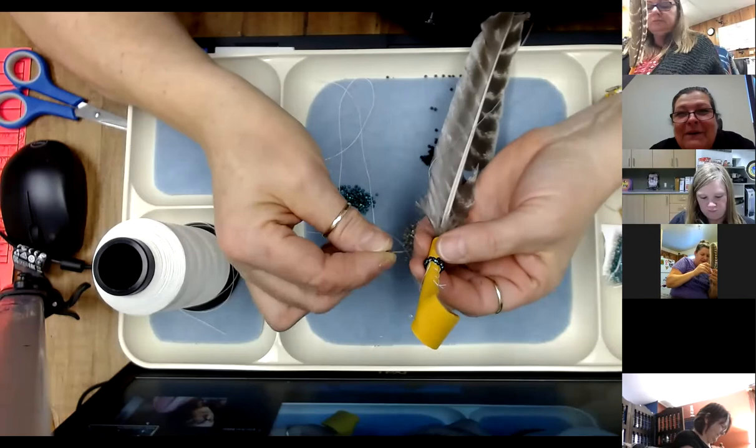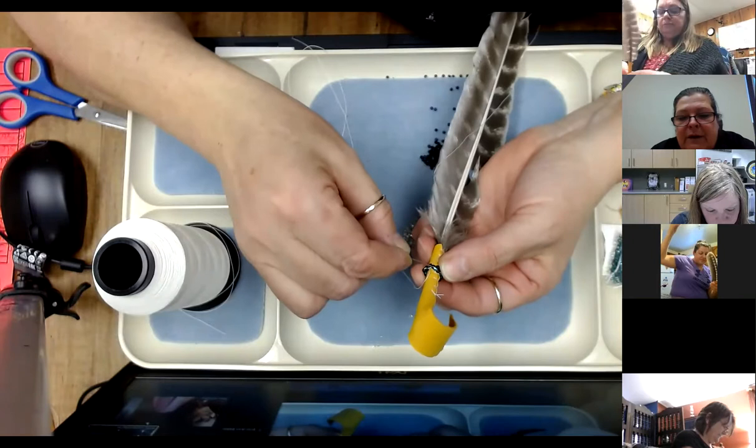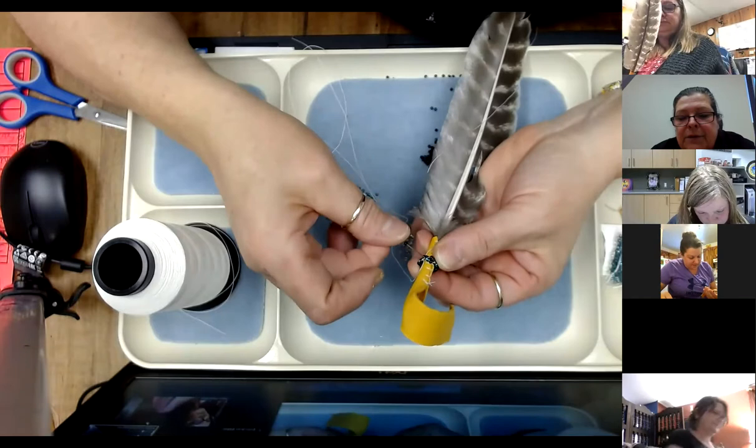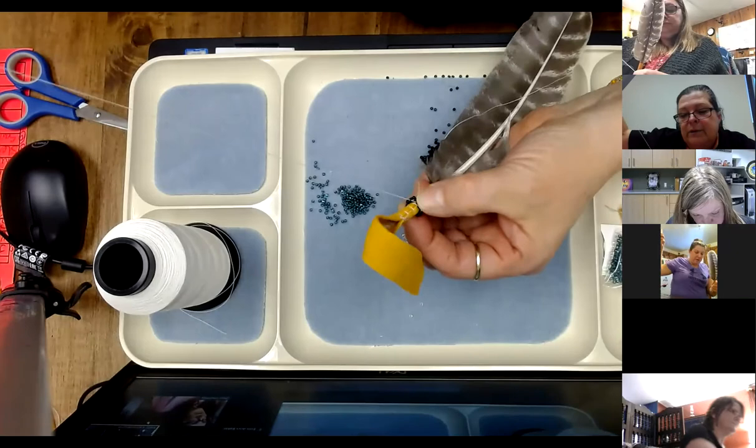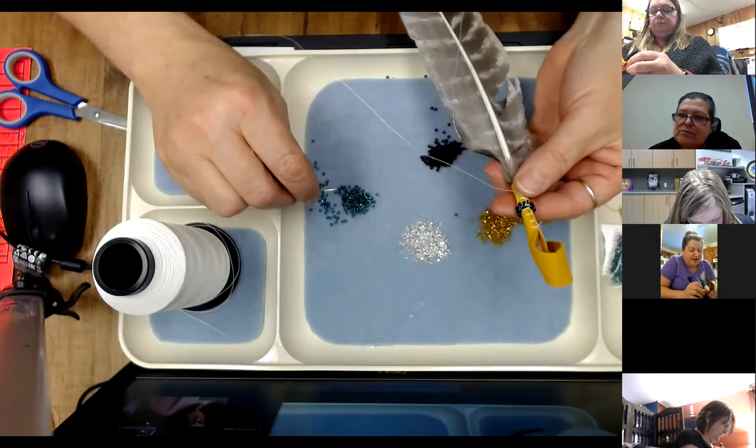Okay, so now we're at the end, and remember our colored row that we had? You have your last colored bead. You go up through that colored bead and in through the black bead, or whatever your color is. I don't know what your colors are. Does anybody have a specific color they're using? Black, green, and silver. Oh, nice.